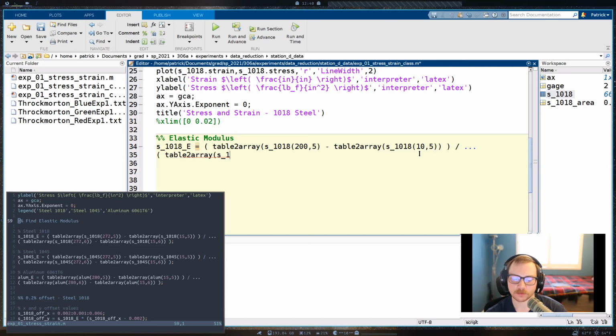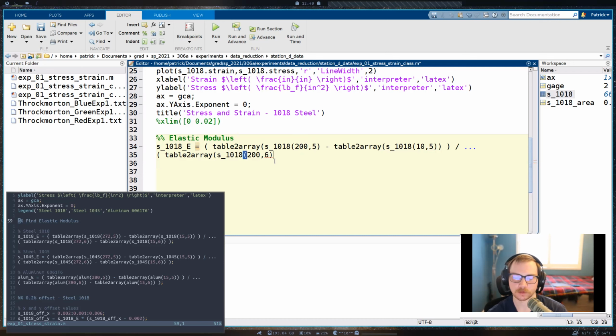So table to array, then S underscore 1018 to reference our table. And then I'm going to use row 200. And now we're putting in basically epsilon 2. So that's our strain. Because it's the second point, we're using row 200, just like we used here for stress.